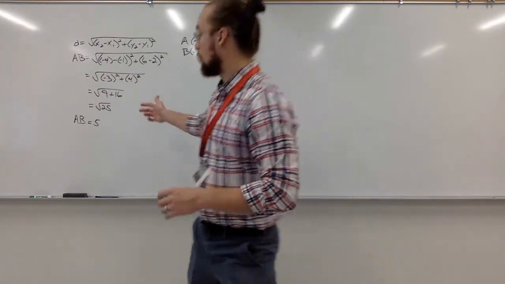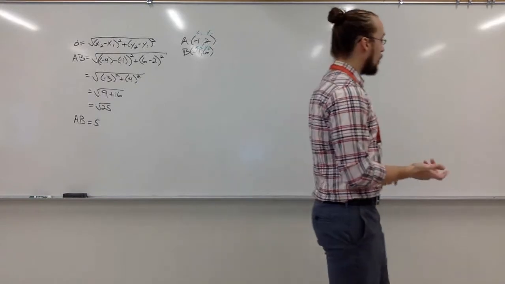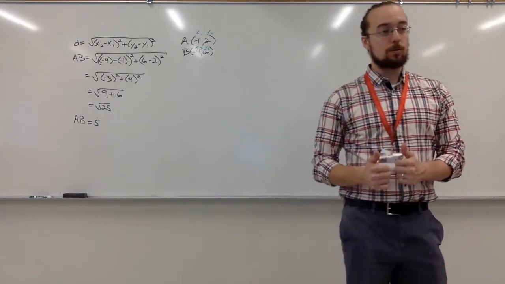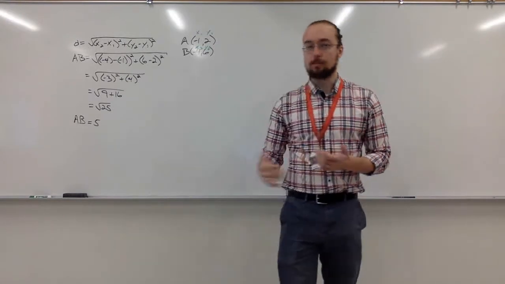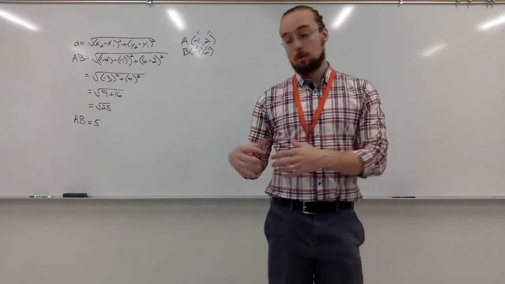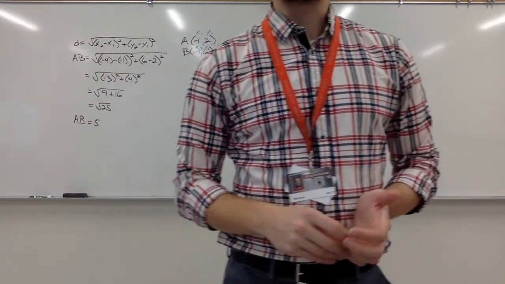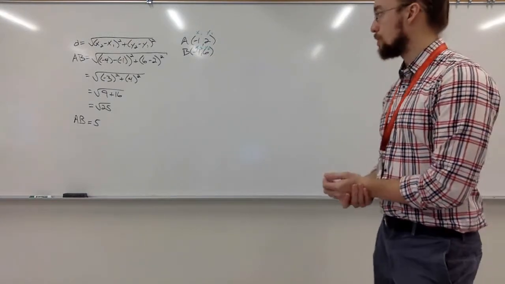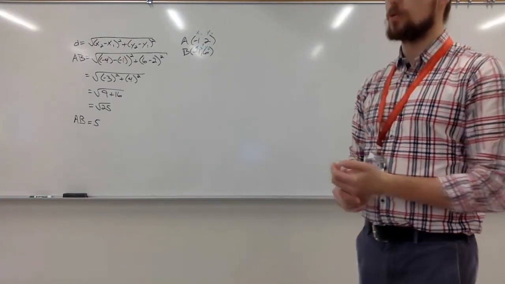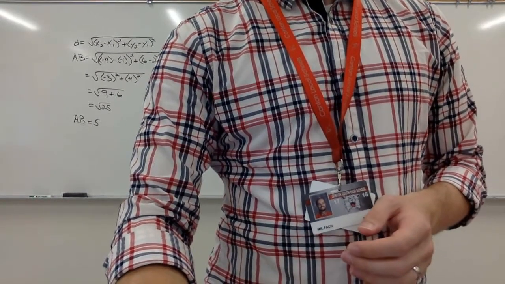If you do get a radical at the end that isn't a perfect square, I want you to simplify that radical, right? I don't want a decimal. I want you to simplify the radical and give me an exact answer, okay? So we'll take a little bit of time to go over the examples where you have to simplify the radicals, because I know that is difficult to get the hang of, if you don't already have the hang of it. So let's take a few minutes here. You guys practice those.